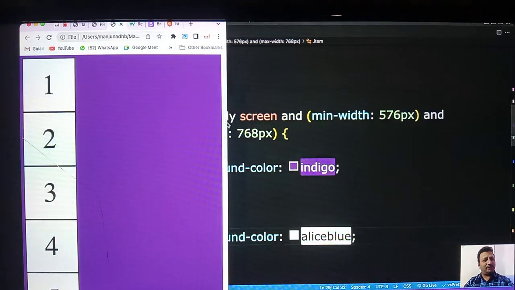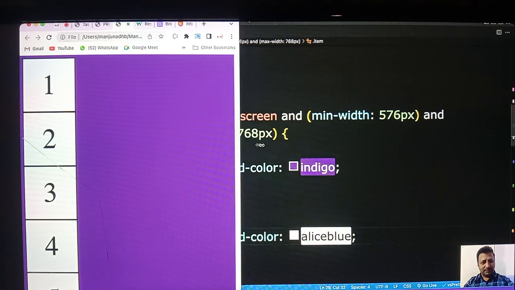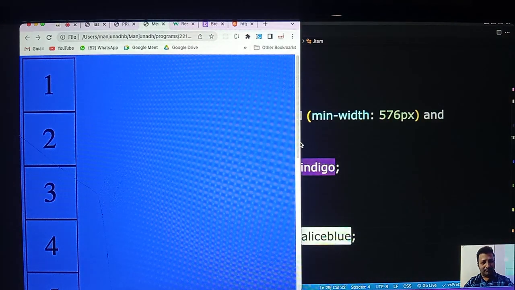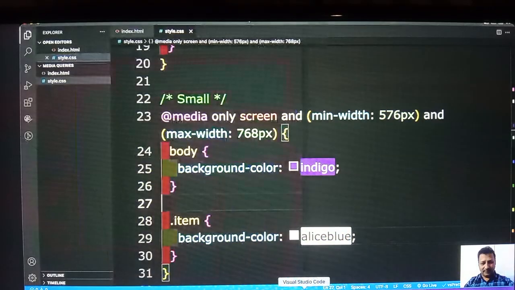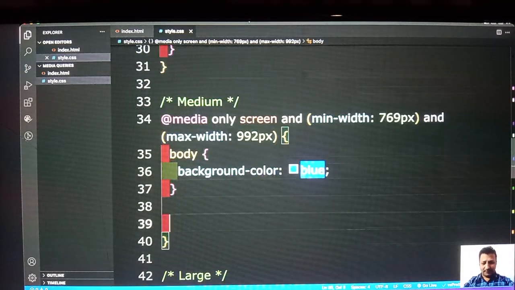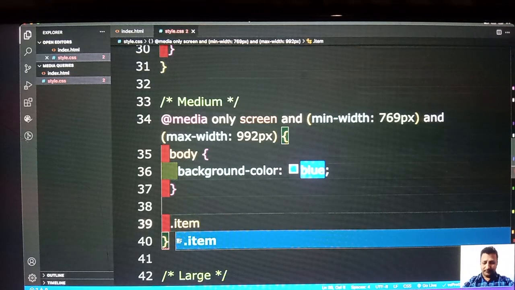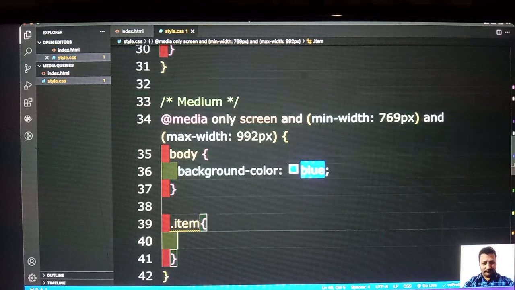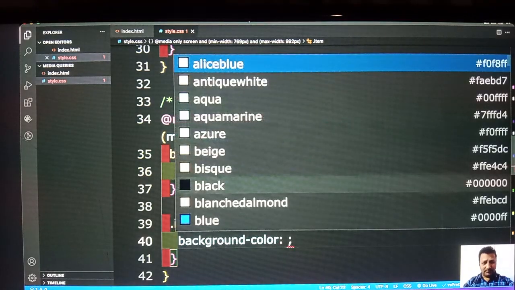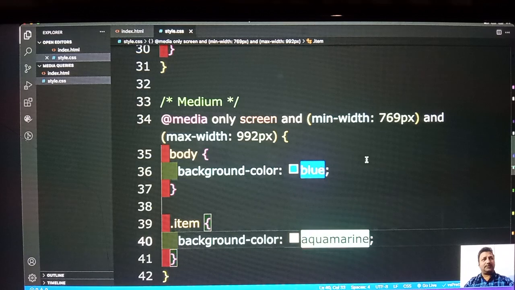Are you able to see the color changing here? Now when it comes to the third one, background color, I'm giving it for medium.